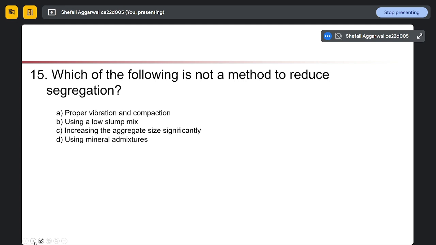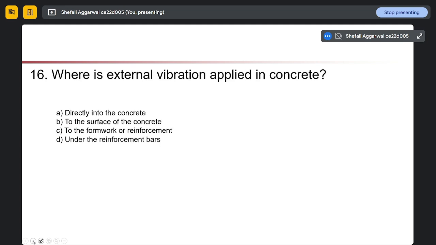The second thing is whenever there is carbonation, calcium hydroxide will react with CO2 and form calcium carbonate. From the concrete point of view, calcium carbonate is a good thing because it is reducing the pore size. However, from the durability point of view, because of the presence of calcium carbonate, the alkalinity of our concrete will reduce and there is a chance of corrosion of our reinforcement. So the answer is B, Portlandite.